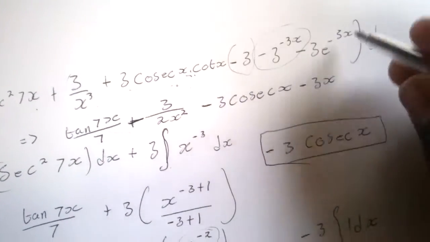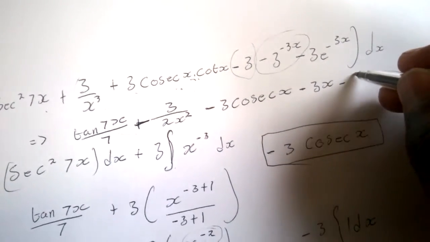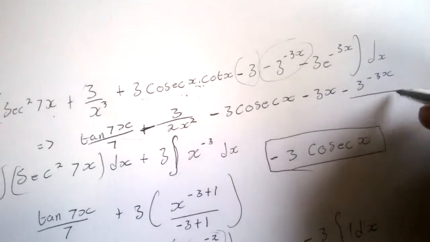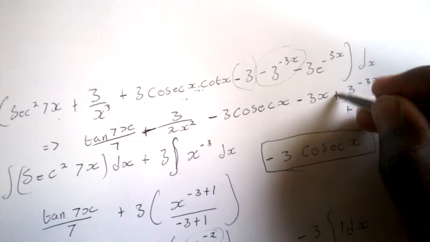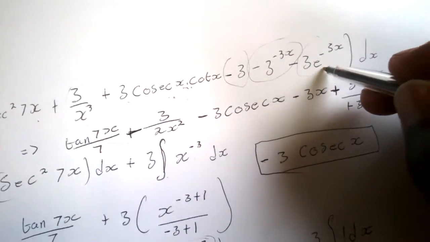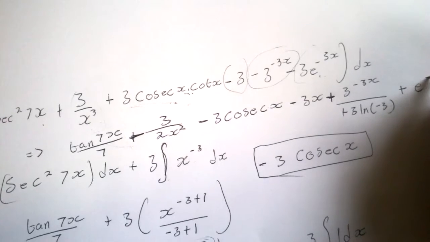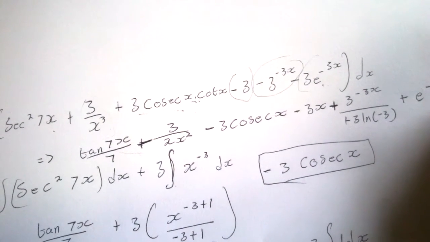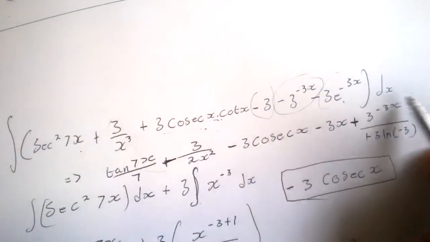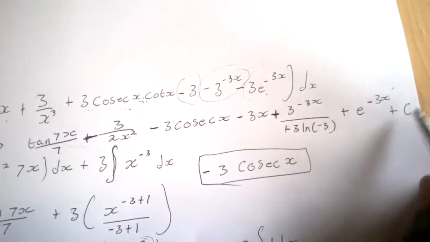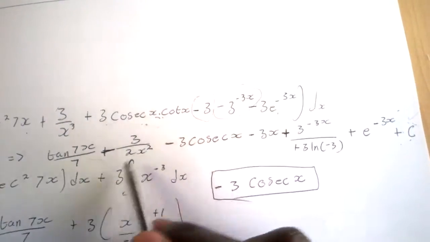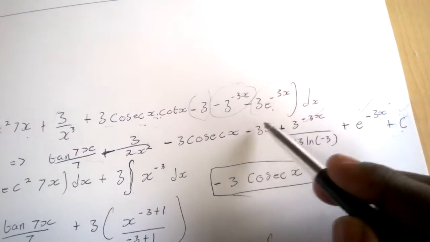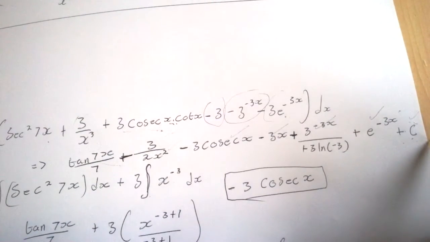Then the integral of negative 3e to the power negative 3x is over negative 3. This negative will cancel this negative, so it is positive. This number is equal to positive e to the power negative 3x. Then you add plus c, to show that this is an integral. You have one mark for plus c. So the marks are going to be 1, 2, 3, 4, 5, 6, then 7 with this plus c, which is a constant.